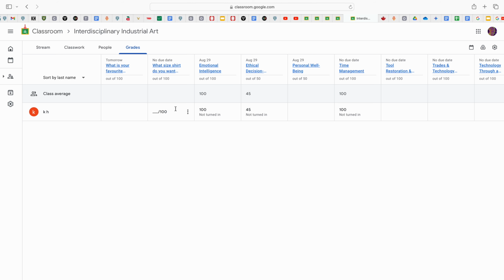To show you how grades work briefly, if you were to assign something to a student, you can either do it in the drafts of the grading section once you click turned in, or you can go in here and manually enter your marks as well. Notice how it says draft.